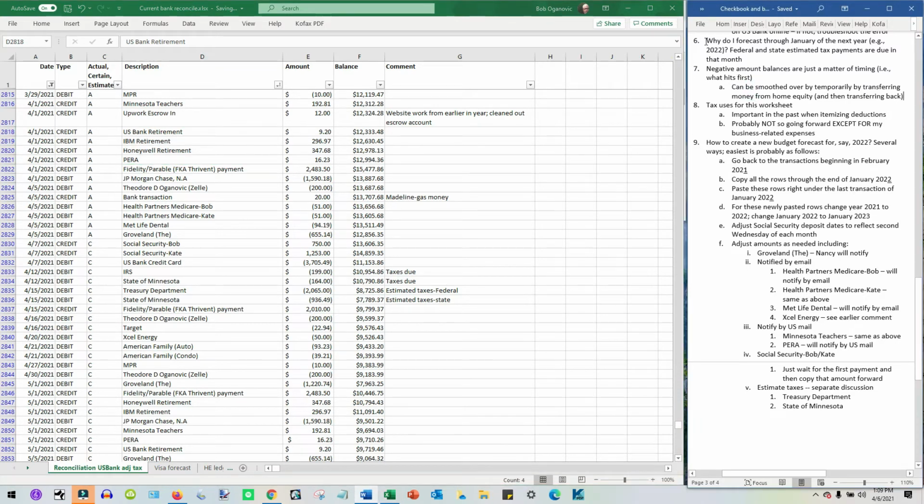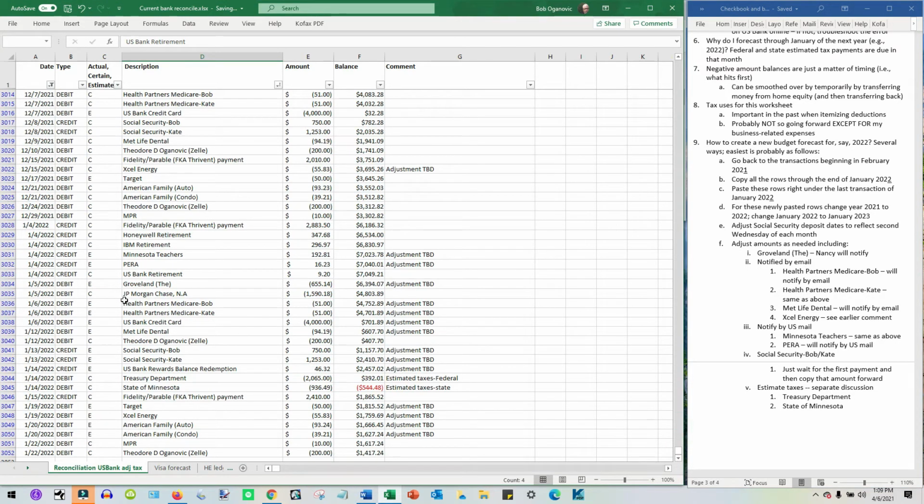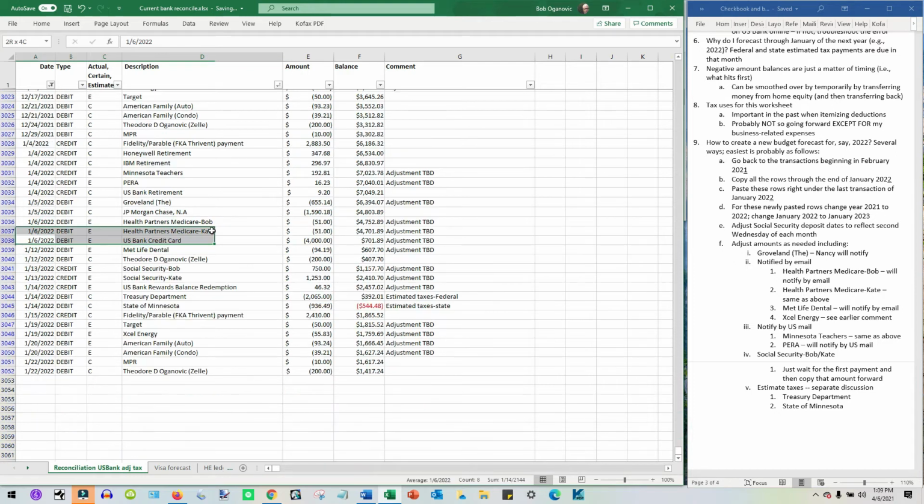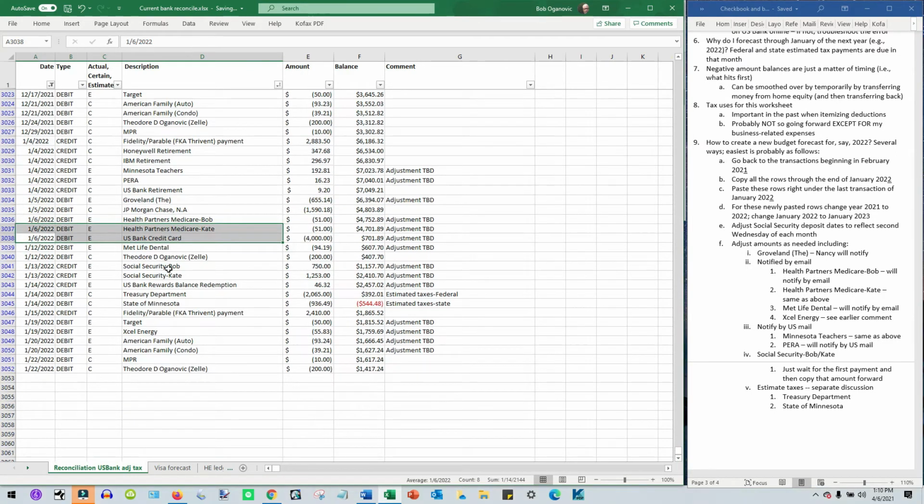I'm at point 6 here. The question being, why do I forecast through January of next year, meaning January of 2022? And we can look at that way down below here. So in other words, I forecast out through, even though I know that, for instance, Social Security is going to change, Health Partners might change, Xcel Energy might be different.